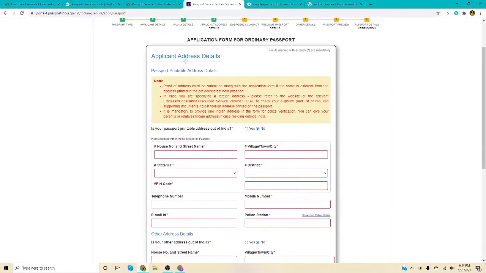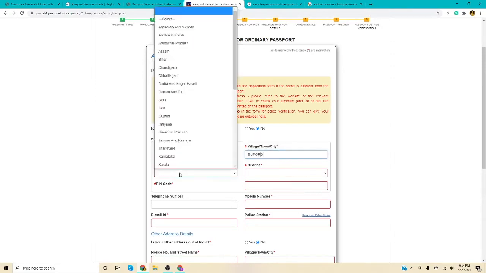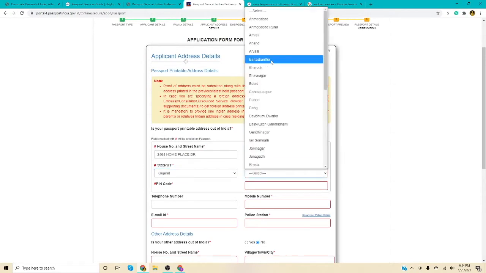Now we will be giving our address, and this must match our proof of address that we will be submitting. And please enter the correct state and district.